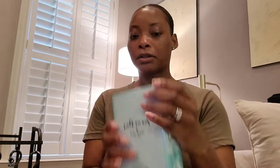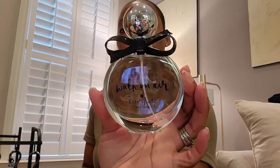Now we're getting into the actual perfumes. We got Walk on Air here — this one was $31. They still have the prices on them because I have not opened them yet. So let's open them and smell them real quick. I was waiting to do this video — I've had this stuff for months. I think I bought these during Christmas when I was shopping. It's almost Christmas again and it's literally August. I already have this particular one in the small, but this is what it looks like and it smells good.